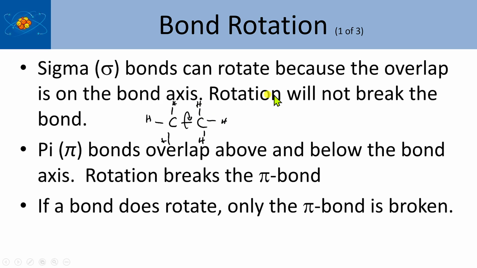Now, there's no good explanation in VSEPR theory or Lewis theory for why a sigma bond rotates so fast, but a double bond doesn't rotate at all. So if I had a molecule like this, for example, there's no rotation between this side of the molecule and this side. Now they can both rotate together, and they rotate fairly quickly, but one side doesn't get to rotate without the other side rotating. And it turns out the origins of this has to do with sigma bonding and pi bonding.